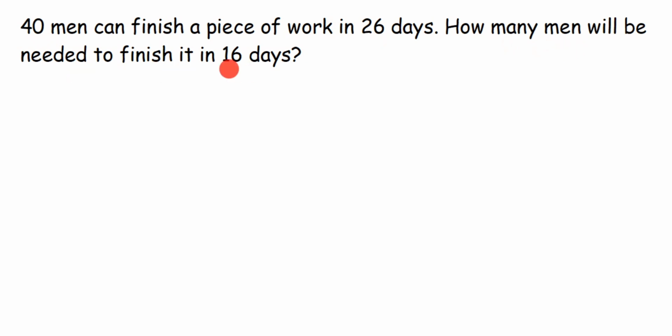So here the number of days is reduced. If we have fewer days and we have to finish the same piece of work, this means we need more men. So the number of days is less, then the number of men is increasing. One is increasing, the other is decreasing. This is an example of inverse proportion.